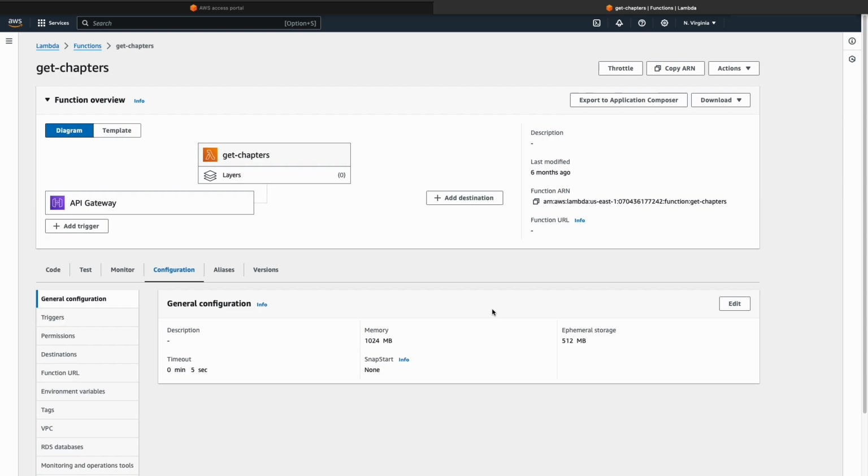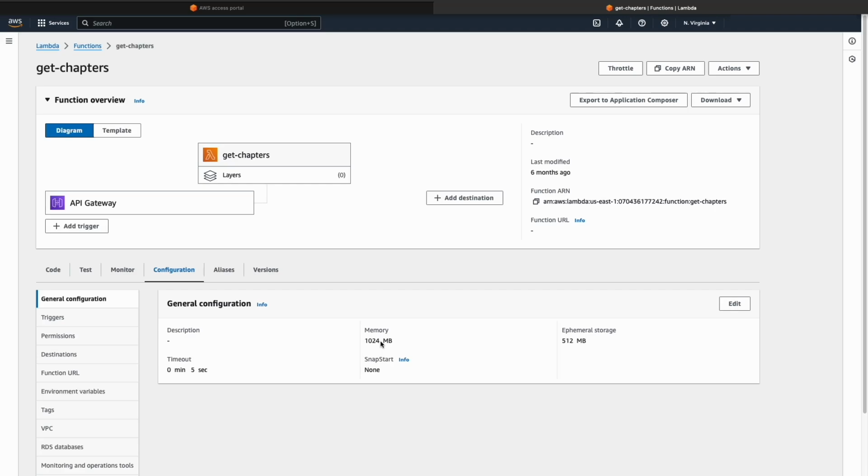So here in the configuration tab, we have additional information. I've set it up to have 1 gigabyte of RAM. The amount of RAM you allocate will depend on how much memory the function needs. Also, the more RAM that you give it, the faster it can run. And of course, it'll taper out.